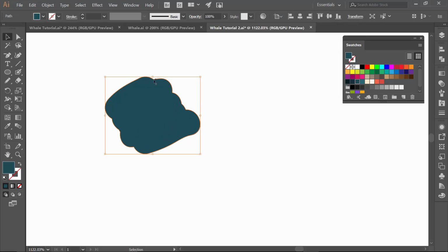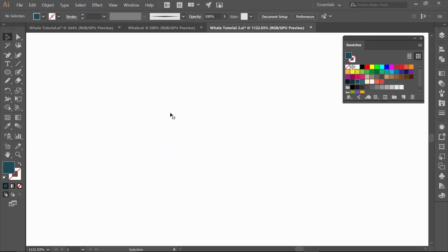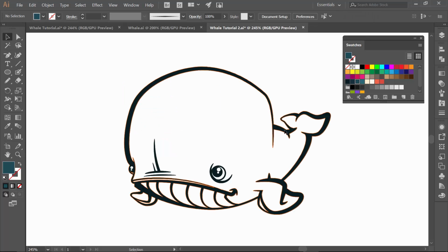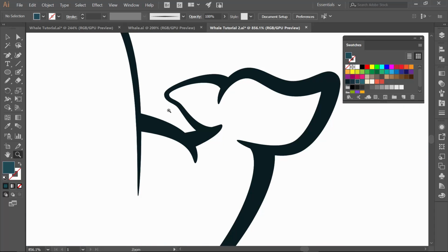Now here is the mistake I see: people start trying to color with the paintbrush. So just get rid of those, and all we are going to do is click and hold, and I want to color with the blob brush. And now if I click it, just so you can see, it is now a shape. So notice that the outside is what is selected, so I don't have all these crazy strokes going on everywhere. Control zero. If I like the idea of coloring a coloring book, that is all this is. So I'm going to come in. Shift B is the blob brush. And again, with the brackets, same thing with the eraser. I can just come in.